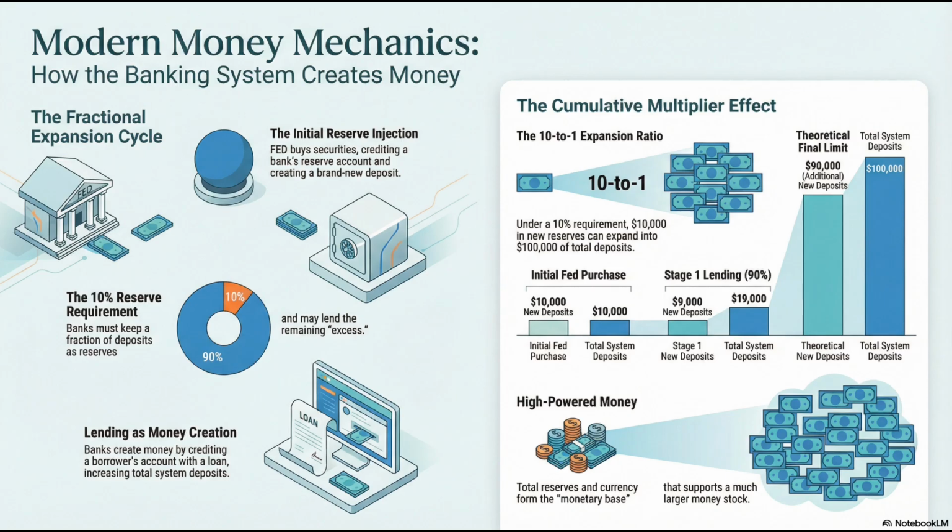But here is the multi-trillion-dollar question. Where did the Fed get the $10,000 to pay the dealer? And here's the magic trick. The manual explicitly says the Fed pays for those securities with an electronic check drawn on itself. Drawn on itself. Wait, if I write a check drawn on myself and I don't already have the funds in my account, I go to jail for fraud. That's a bounce check. You certainly would.